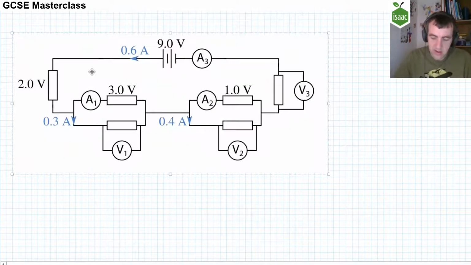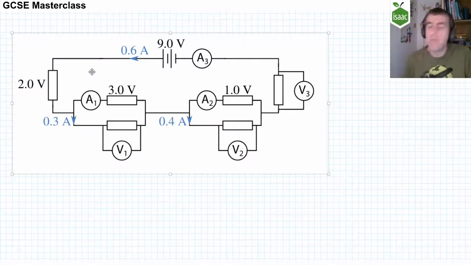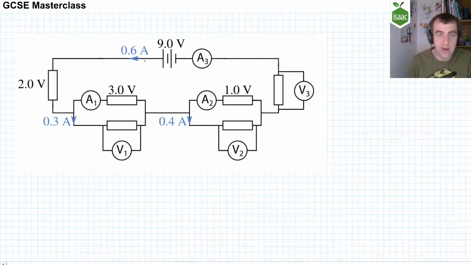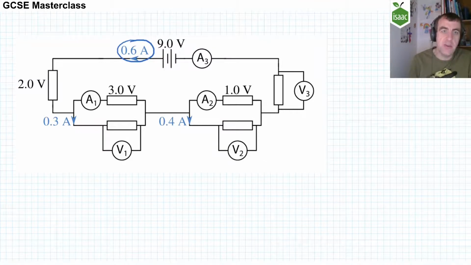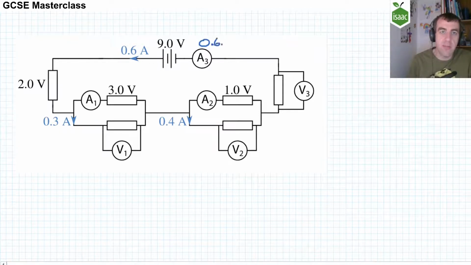And so in this question, this is question 23.10. We're asked for some voltages. We're also asked for some currents. So there's a lot going on in this question. So let's just fill in the answers that we can do easily first of all. And I'll use blue for the currents here because that's how they're already labelled on this diagram. So if I have 0.6 amps here and there's no junctions between that measurement of current and A3, then A3 is also 0.6 amps. Nothing's been tapped off.